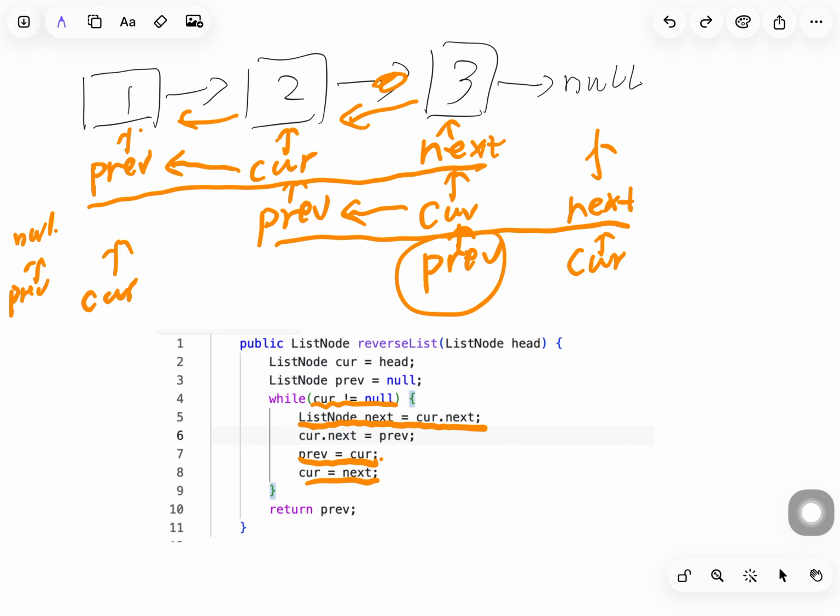During the first iteration, we also save next, pointing to 2, which is current.next, and then we set current.next to the previous. So 1 will be pointing to null here. So this is the initial iteration.